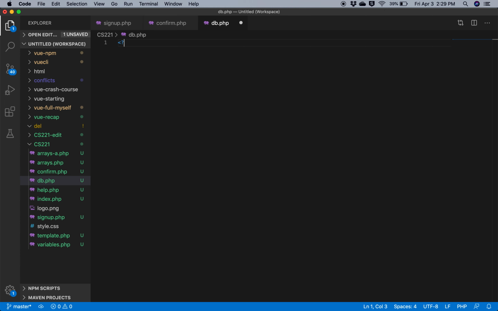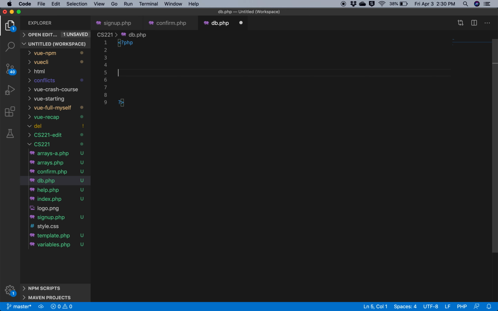So it's in my project, db.php, and in db.php, the way I like to organize things is this way. Remember, this application is just going to be related to the database, so we need to store some database information.